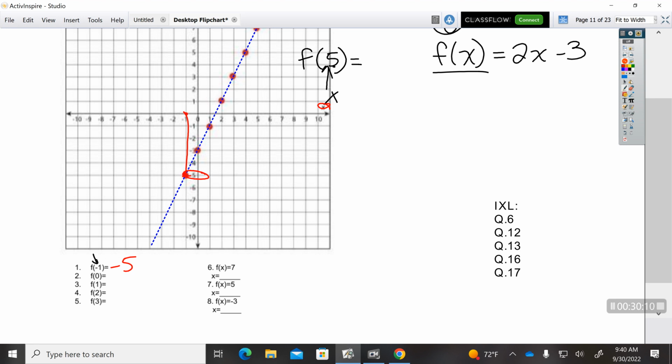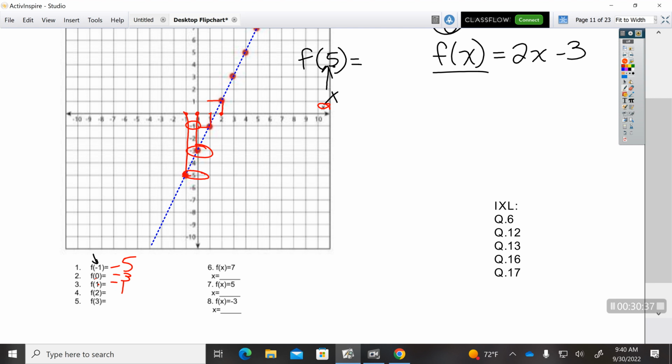You with me? So now let's do that whole column here. F of 0 would be here. Go touch it. What number does it touch? -3. X, X, X. So see how the next one is +1? X +1 is right here. What number does it touch? -1 now. Now we have f of 2, which is the x value of 2.